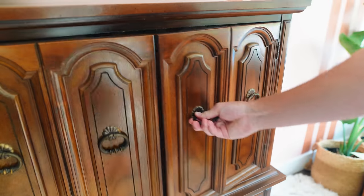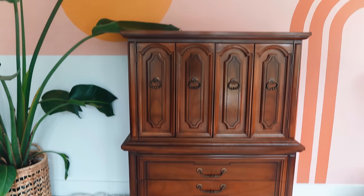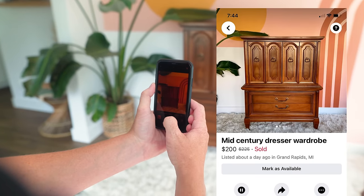We knew it was a quality piece — solid wood, no scratches, cool mid-century legs, and clearly well taken care of with these cool drawers inside. We had to be first in line to go get it and we're glad we were in the right place at the right time. This is another example of a really simple flip with no crazy DIY needed: just find it at a good price, take a nice photo, and make it look its best. It took a little extra muscle to move but with a $200 sale price that's a $140 profit.